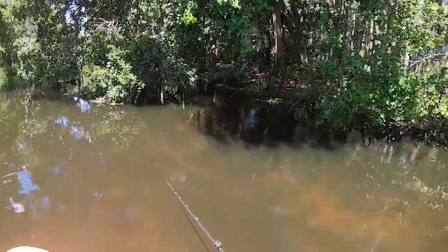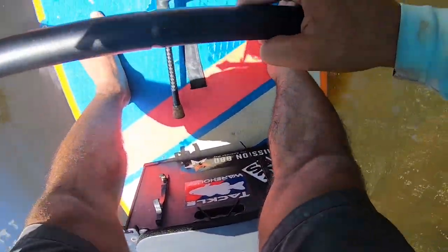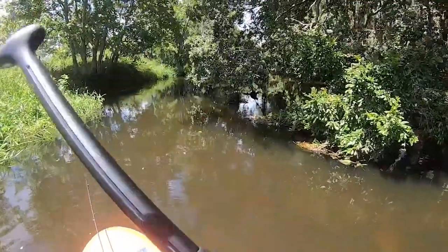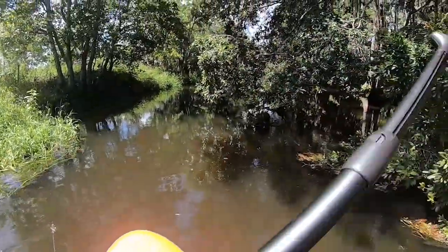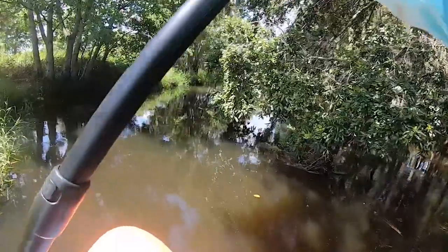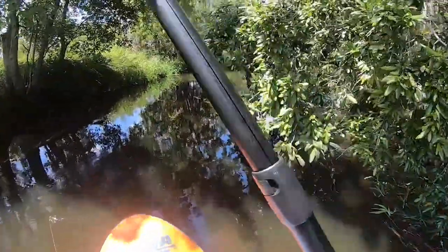Water is the perfect color right now to throw really anything that shines. It stands out in the water crazily. The water's perfectly stained right now to a point where you can still see the fish. They might be able to see you, but only if they're right up on top of you. So this is the perfect color. I always love this right here where I can't see what's up ahead. We're gonna see together. Oh, this is gonna be so cool.